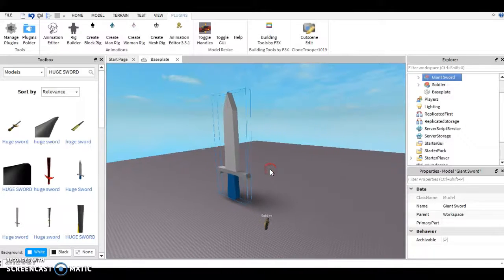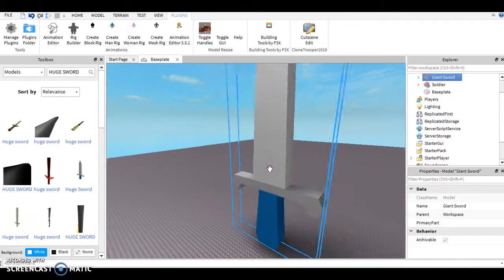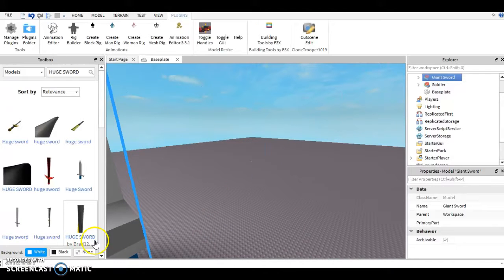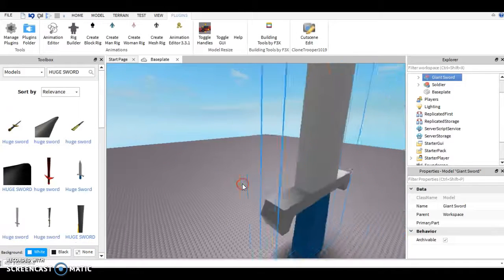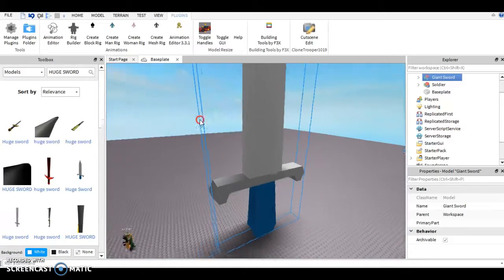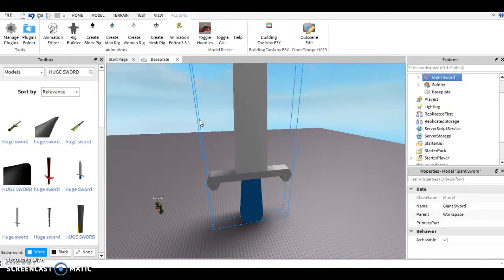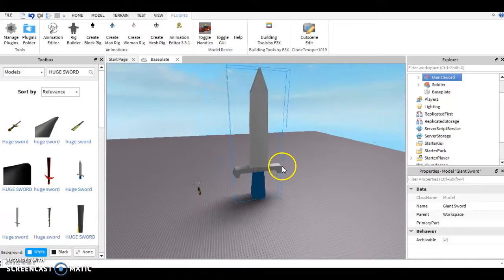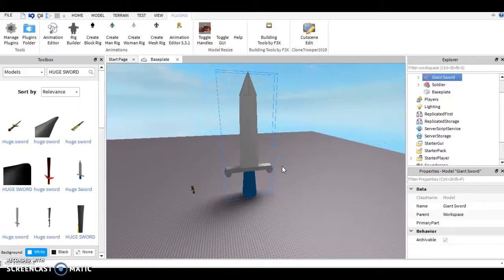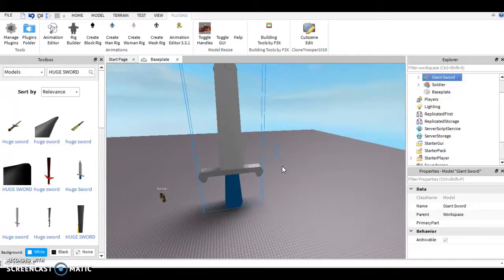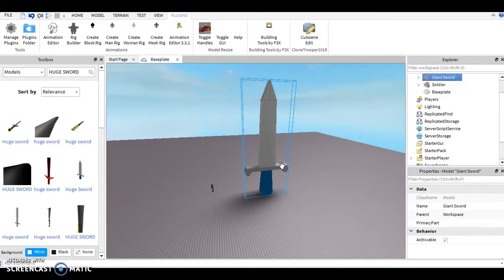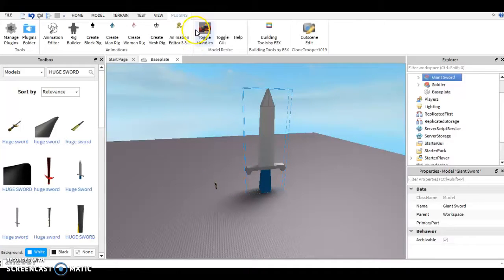See, let's say I was working on this horribly built sword, and now I'm done, and I finally want to release it to the world. But of course a player won't want to hold it that big. It might mess up how he moves or anything, or it might even look weird on him. Nobody wants a sword that big. But to resize it, all you've got to do is click on the toggle handles button and make it the size of a normal sword.